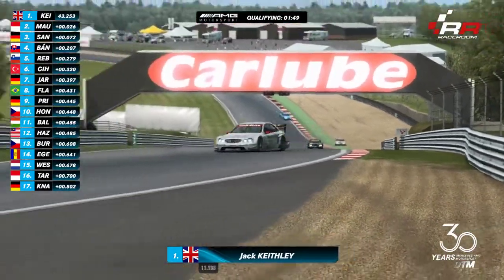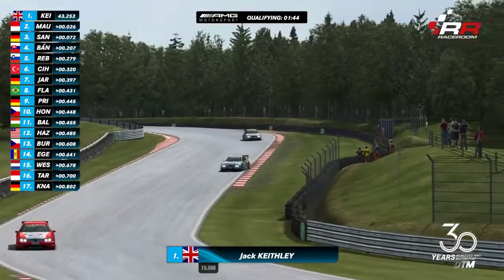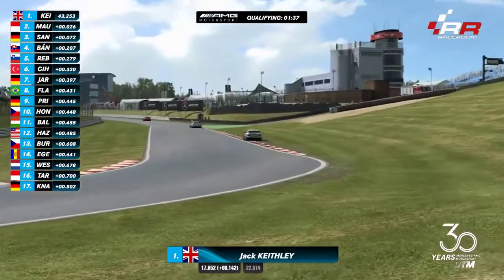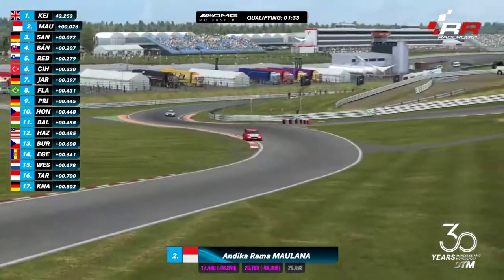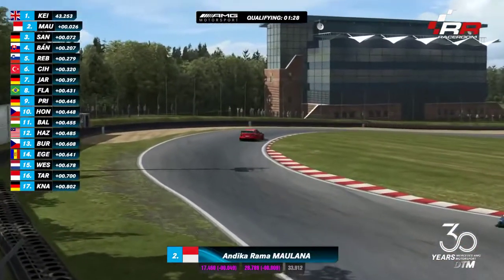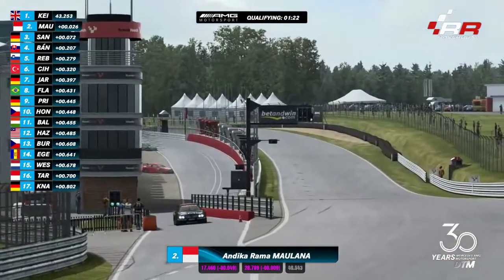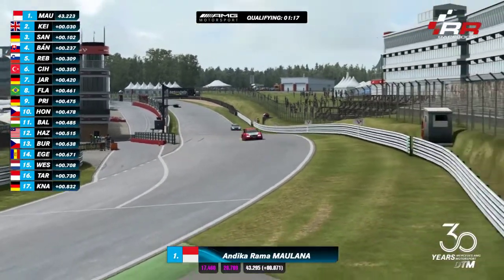The top 3 all covered by a 10th of a second, but you then have to go a further 10th back to Bence Bunky. We've almost got a 2-tier system here, Rob. It seems like we've got our 3-horse race for pole position, and then it's really best of the rest. Currently, Bence Bunky occupying that P4. Oh, and Maulana once again purple in both sectors, but Keithley was also strong in the final sector, and this looked like a little wiggle there. But I'm not sure if Maulana can take the pole, staying all the way on the side, and yes, he does take the pole position back.